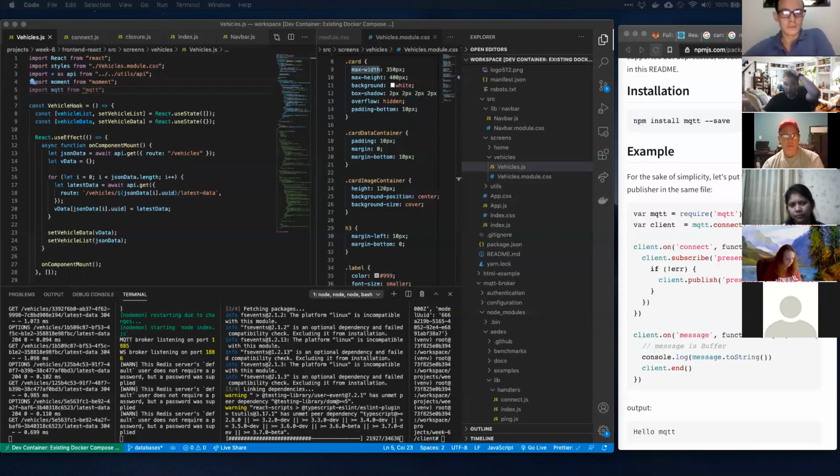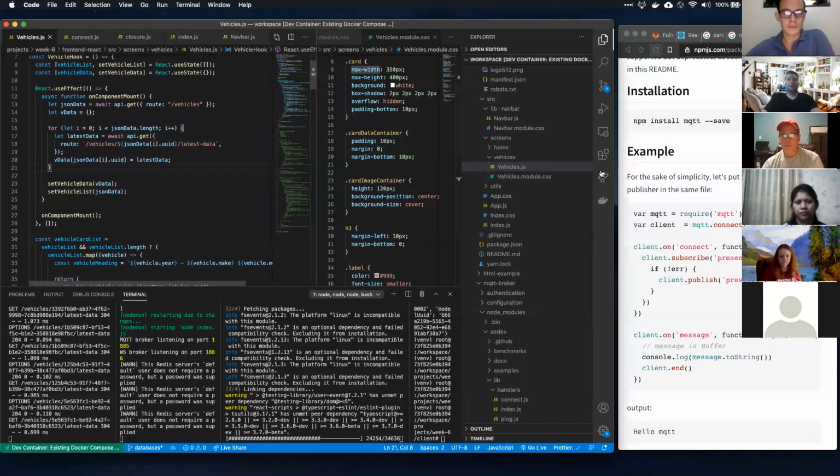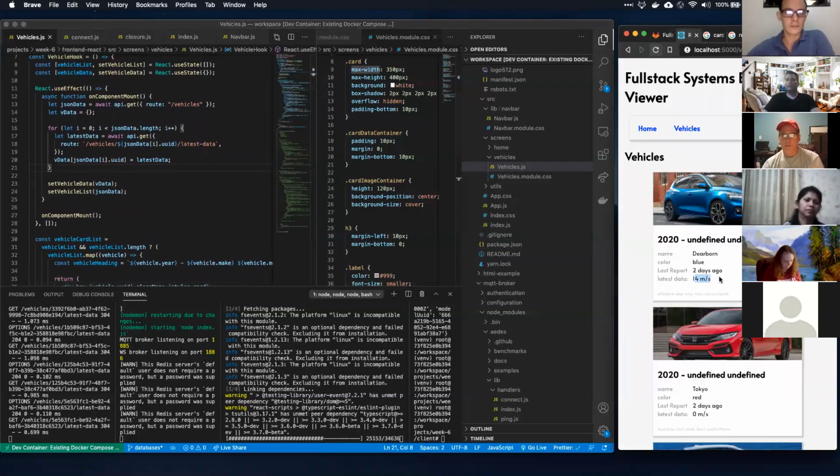And so we're going to have to subscribe individually to each one of those in order to render every time new data comes in, to render that new information within our page. And what we want to do is update this latest data, this vehicle speed, and this last report time. Okay.